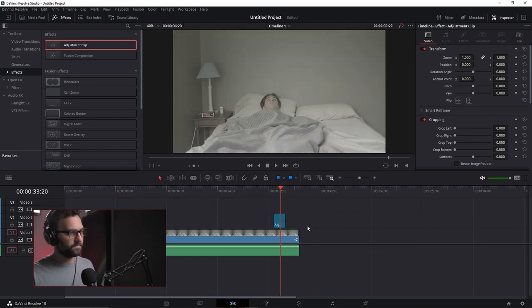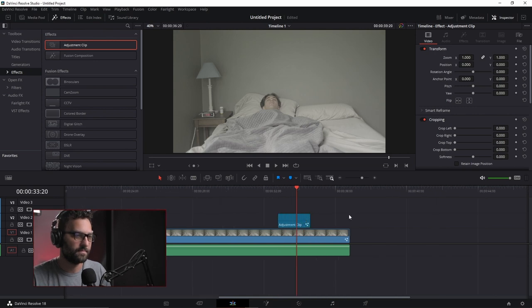I've been messing around with adjustment clips, and so I definitely got the hang of them. What I guess is cool about what you're showing me is that adjustment clips go into Fusion. Like, if you're there, then what you are doing in Fusion is just affecting the adjustment clip. I've only ever messed with them just staying in the edit tab and not doing anything in Fusion.